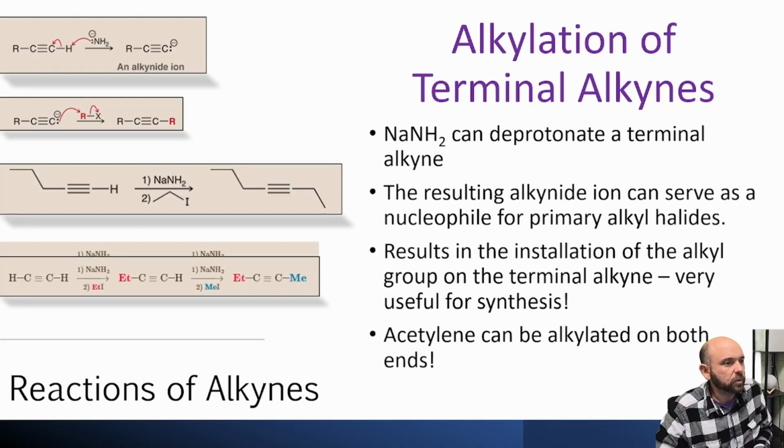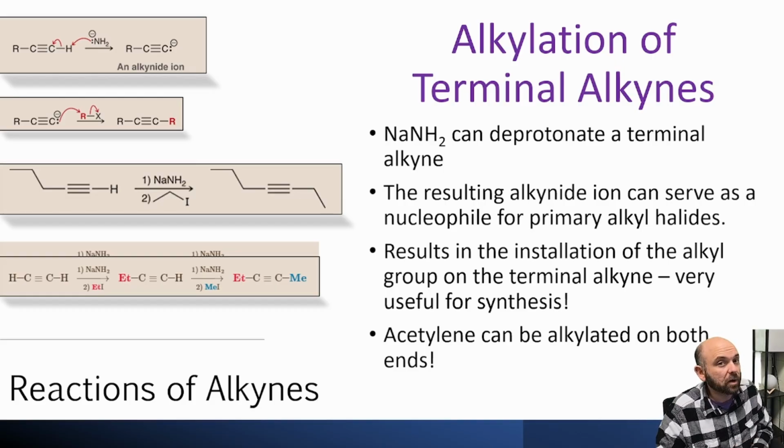And at last we come back around to that alkanide ion, which affords us perhaps one of the most useful reactions that we've studied yet in organic chemistry, and that is a way to lengthen carbon chains. So that alkanide ion that's made by stripping that last proton from a terminal alkyne can be used as a nucleophile in a substitution reaction with a primary alkyl halide.